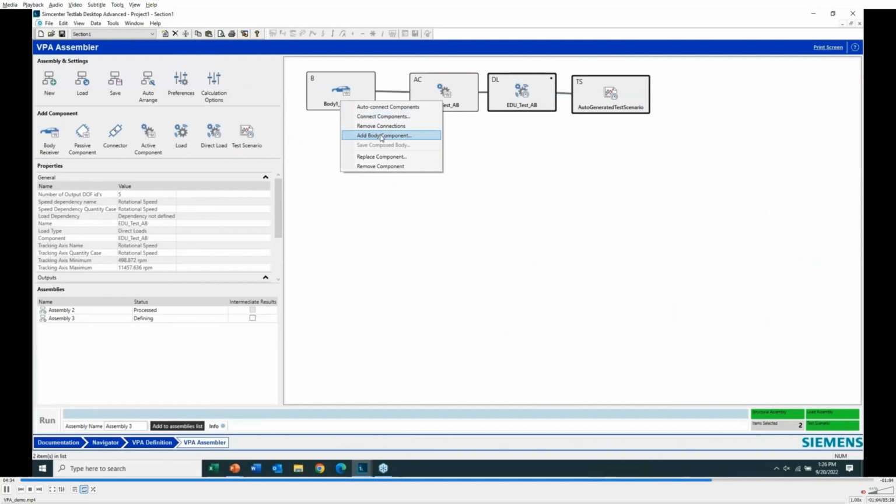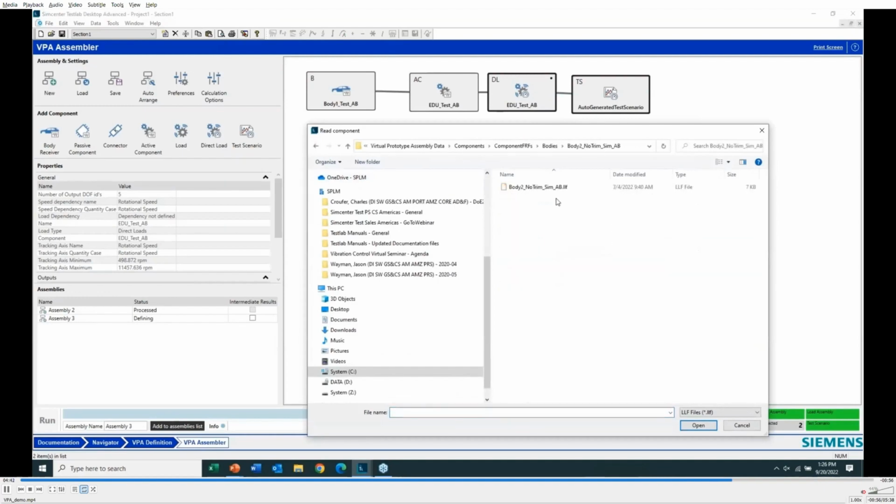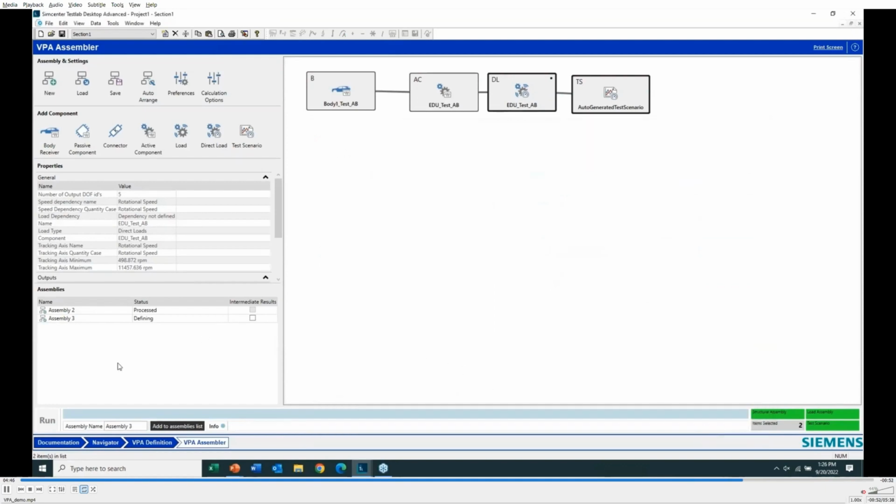Here, I'll replace this component with yet another component. So this one has no trim. Trim meaning damping material or something on those. It makes those FRFs less peaky.